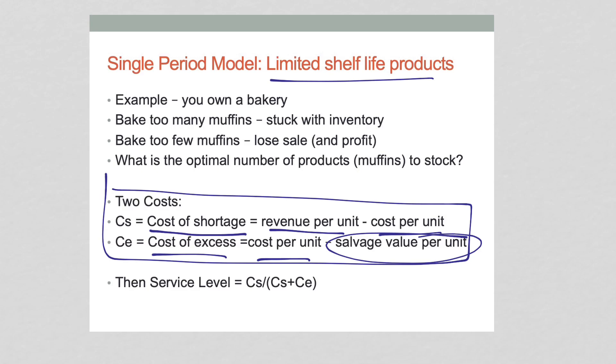If we take a look at those two costs, there's an easy formula here, which is given to us on the formula sheet, to calculate what a service level is based on these two costs. By the way, these costs are not given on the formula sheet. This formula is given on the formula sheet, so just be sure you know the difference between the cost of shortage and the cost of excess.